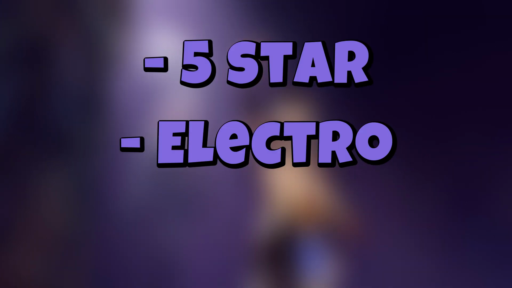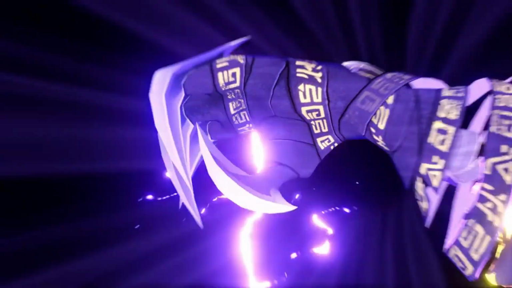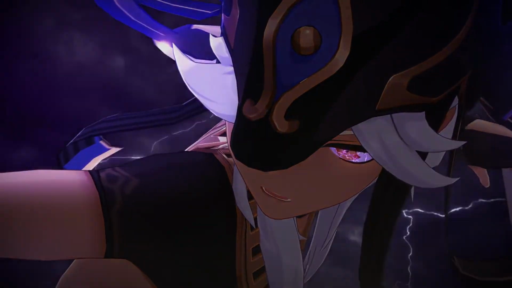Cyno is a 5-star Electro Polearm user. He works best as a DPS. Cyno is an Electro character whose damage increases with Elemental Mastery, making him great for elemental reactions centered around Electro, like Electro-Charged, Hyperbloom, and Aggravate.